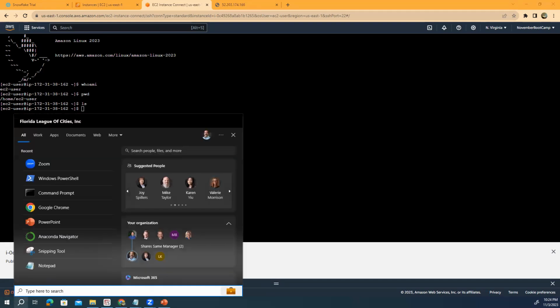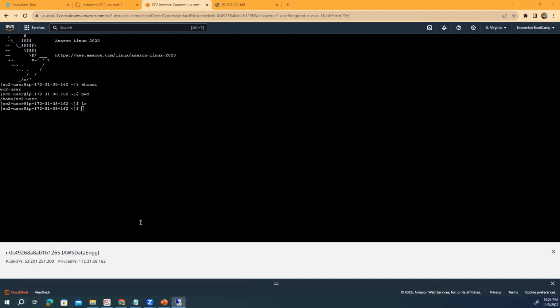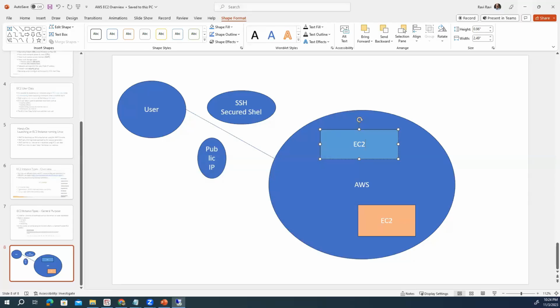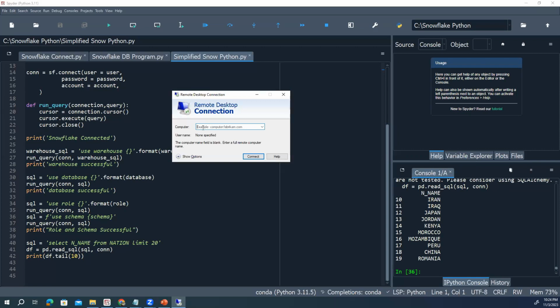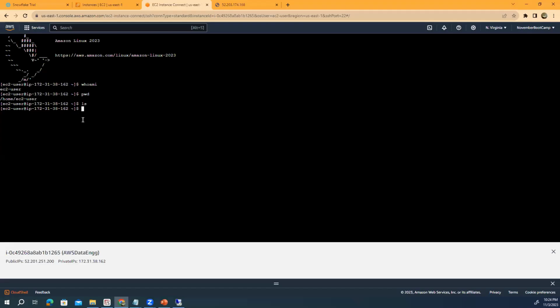Like you go to the remote desktop and try to open it. Yeah, this is your remote desktop, right? Here you give the computer name and the password and everything, and you connect. Similarly, here you are connecting to your virtual machine with this Instance Connect. This is the way you can connect to your instance using Instance Connect. Okay, that is the way you need to do it.